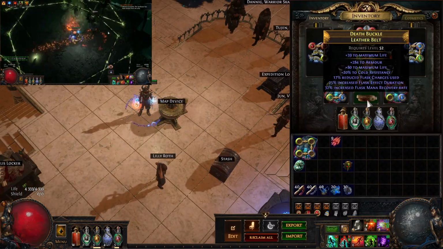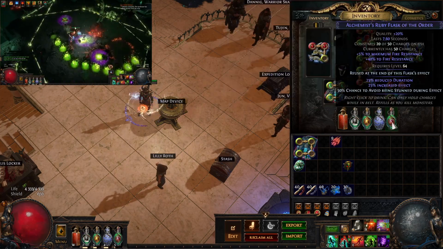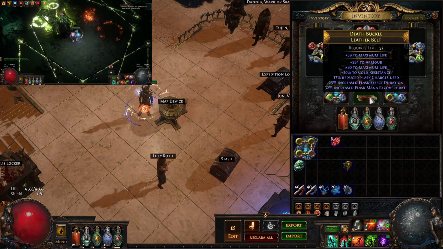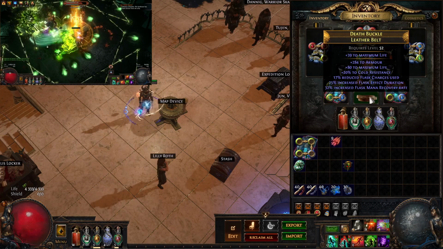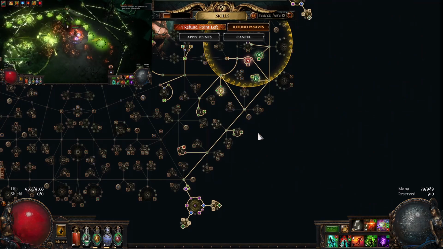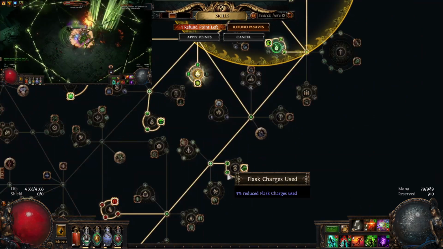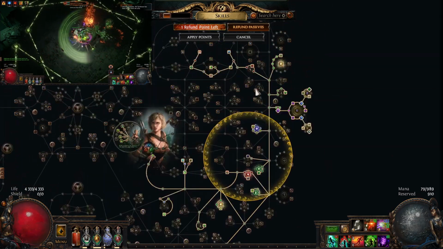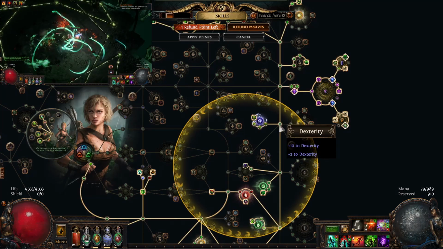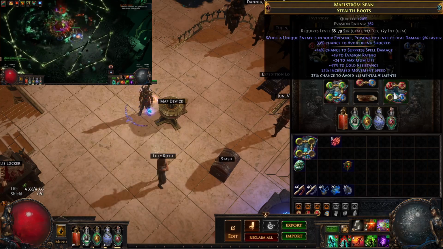So for your belt, you want to make sure that you have 100% flask uptime. And you do that partially with your belt, with the reduced flask charges used mod and the increased flask effect duration. So ideally you can pick some flask effect and reduced flask charges used mods here. You could also go for this wheel, and you could also get tattoos to reach 100% uptime on your elemental flasks.